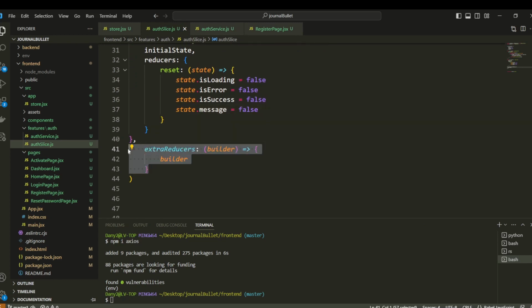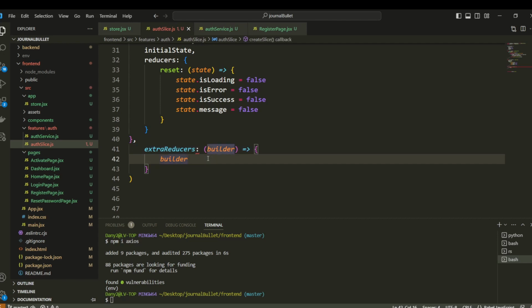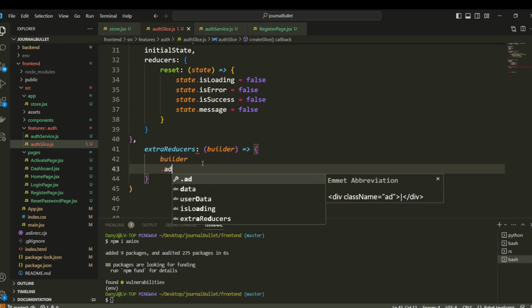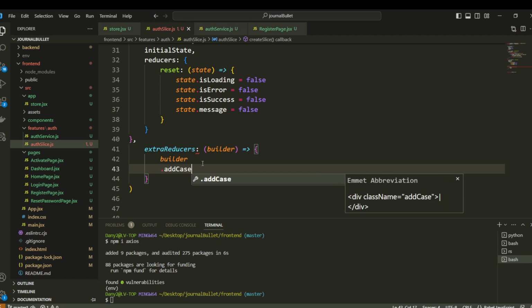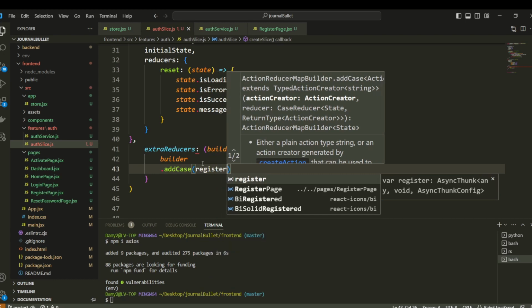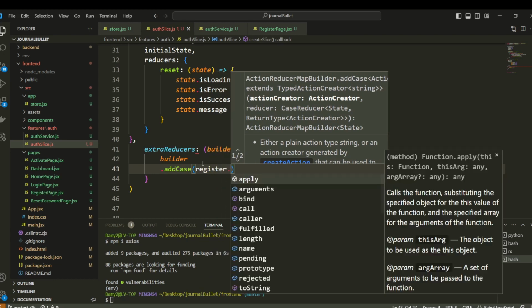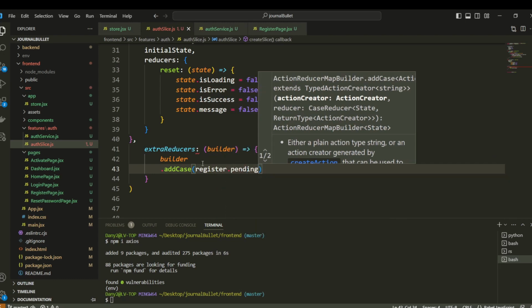So now let's add a different case. For this, we're going to add a case, and here you have the register.pending.